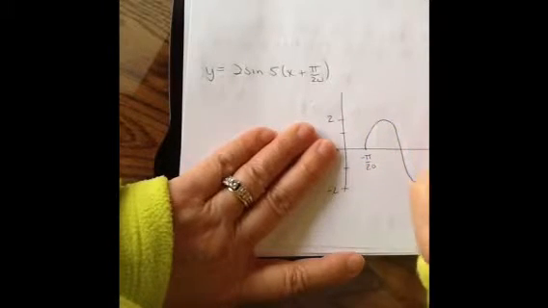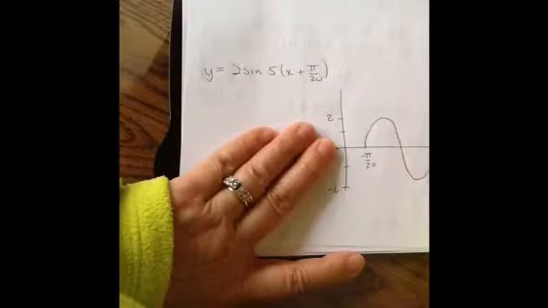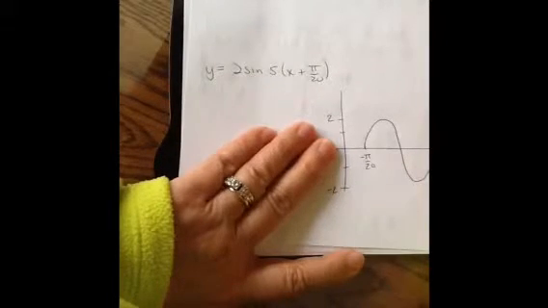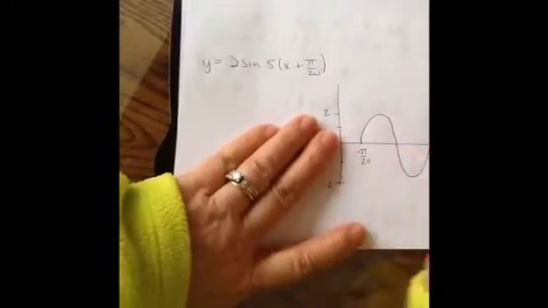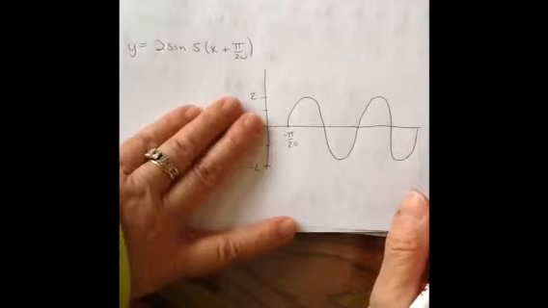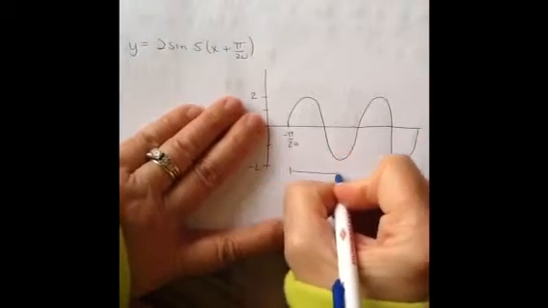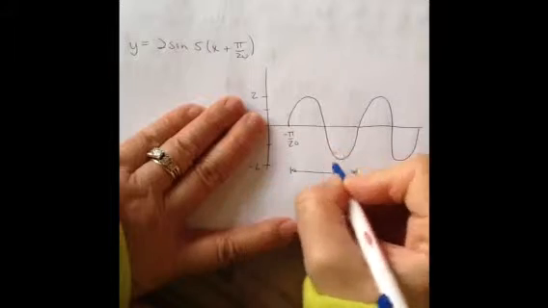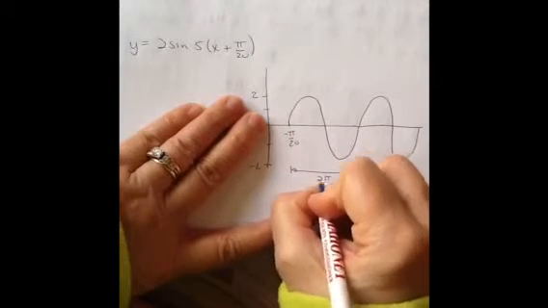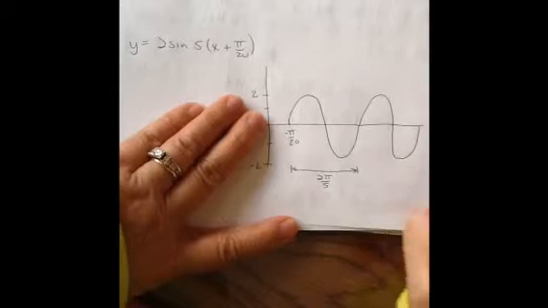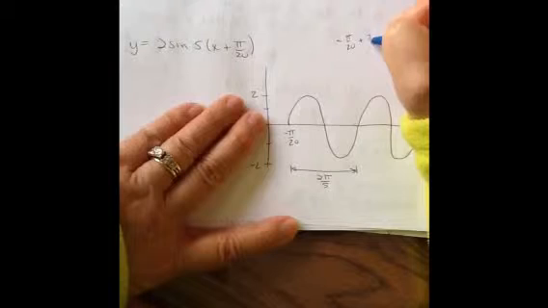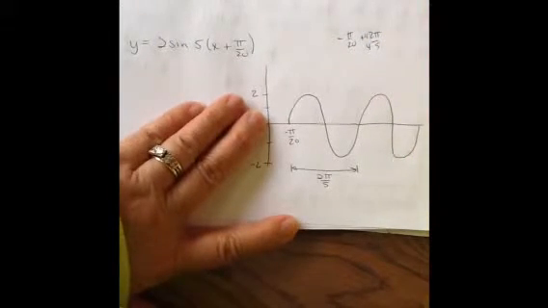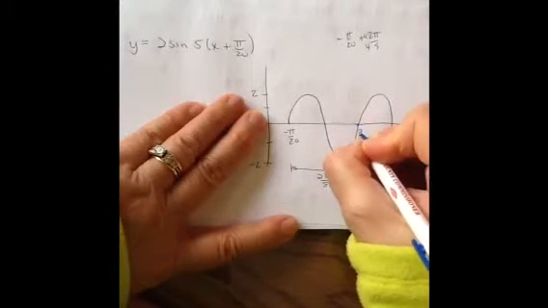So I'm going to draw my regular sine wave. 1, 2, and I need to graph 2 periods. So I'm going to do this twice. Now keep in mind, I'm not going to worry about this because it's hard to shift, so I'm just going to rearrange my scale. So I graphed 2 of them. Now the distance from here to here, according to my period, is 2 pi over 5. So I'm going to take negative pi over 20 and add 2 pi over 5, which is going to give me 7 pi over 20.